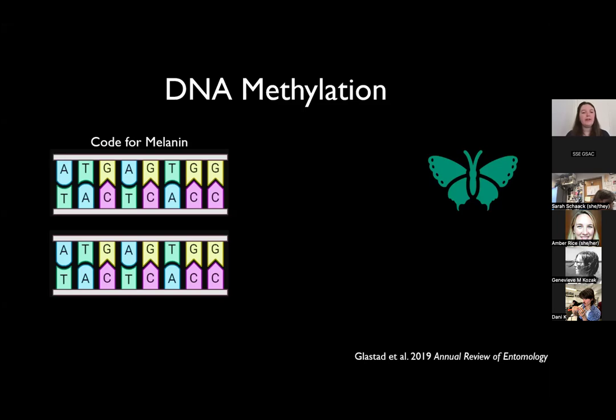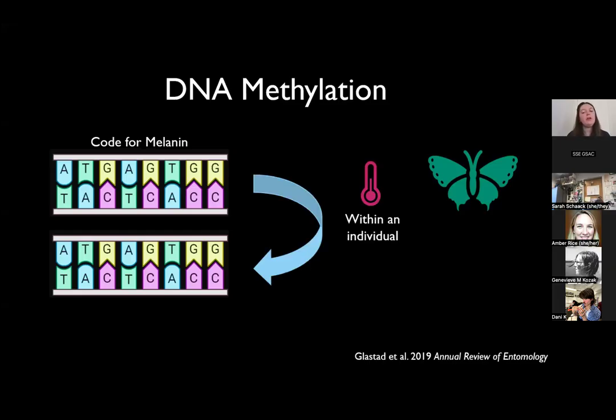So take this hypothetical example again here. We have the code for melanin, but we know that it's not going to undergo genetic mutation. A different mechanism is going to take place in order to change the phenotypes here. Once again, we're going to expose these butterflies to heat, but you'll note that instead of being within multiple generations, this can occur within a single individual's life. So one butterfly. Instead of thinking about it as a systemic change of heat, think about it more as a heat wave. It's going to occur within one individual's life.